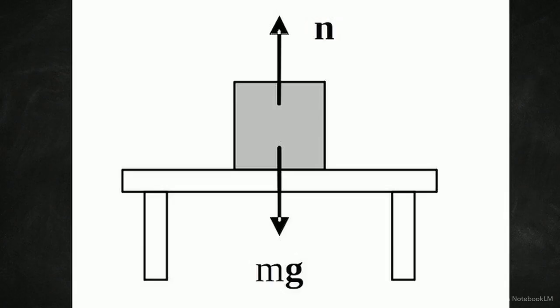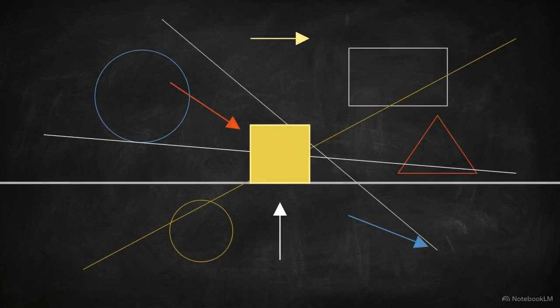A third-law pair requires two interacting masses. Object A applies force to object B, and B applies an equal force to A. Here, the block pulls upward on the Earth, while pushing downward on the table. The primary utility of the free body diagram is that it forces the isolation of a single object, filtering out external reactive forces that would otherwise compromise the calculation.